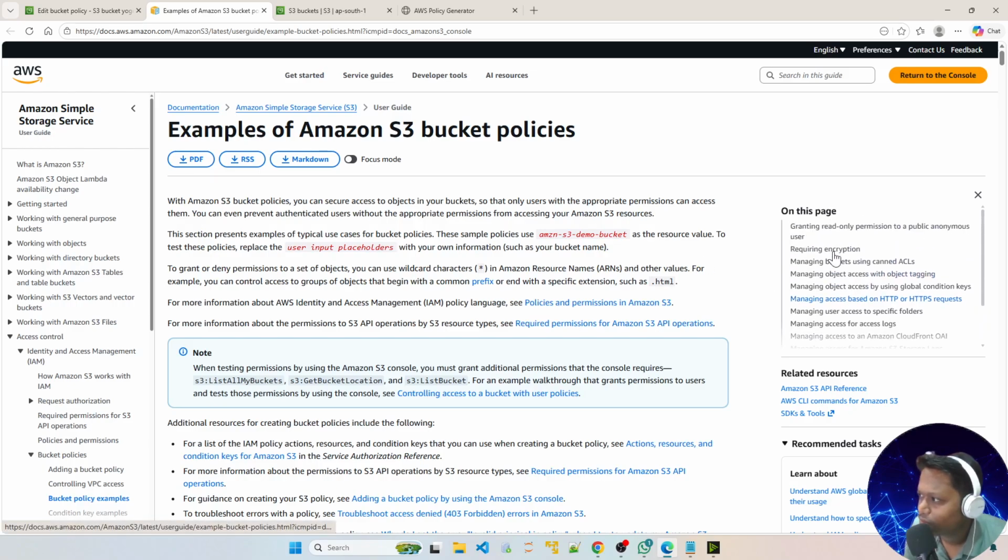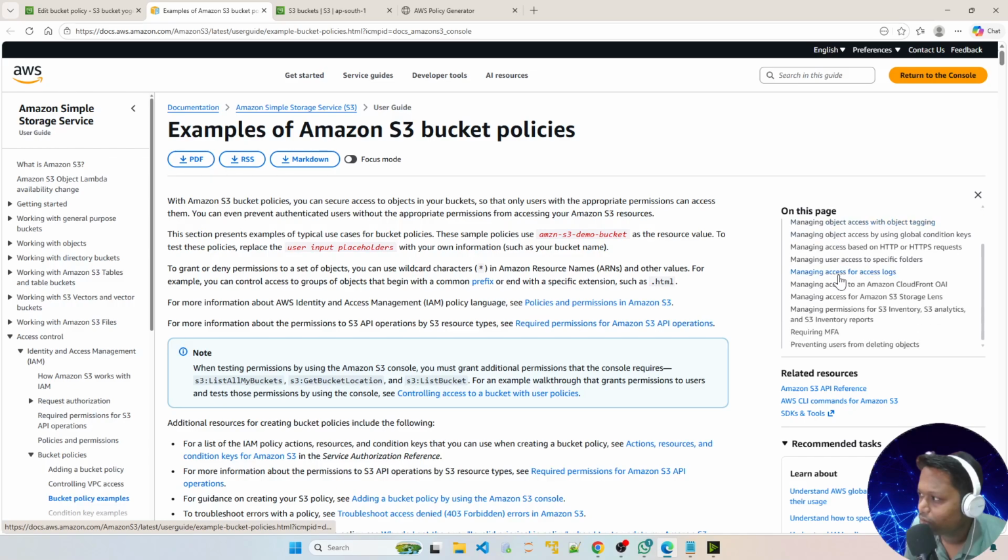On the right, you can see that we have different functions, like managing user access to specific folders, managing access based on HTTP or HTTPS request. So based on it, we have different policies. We can select one as per the example.